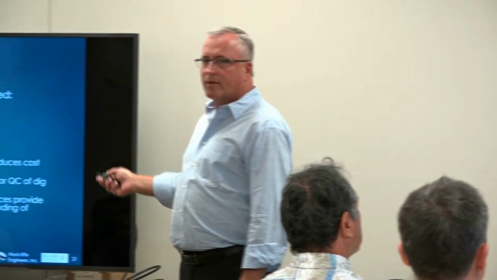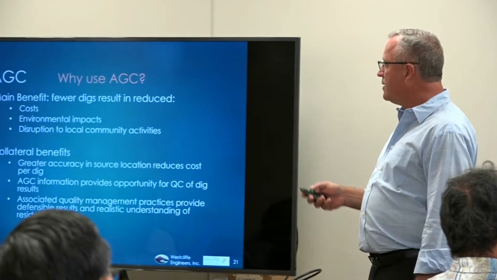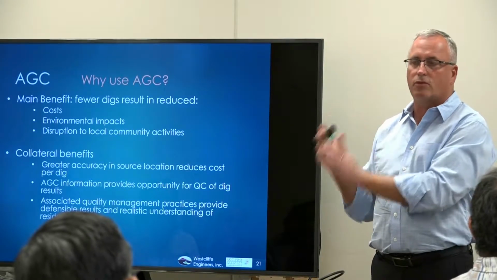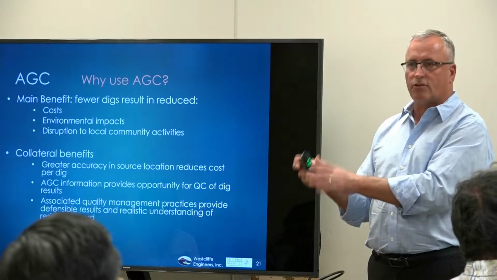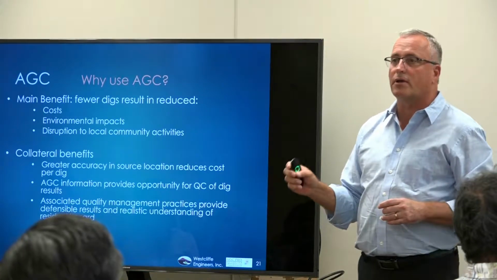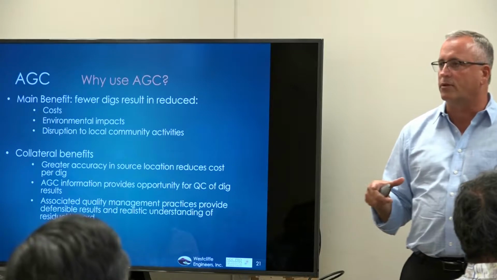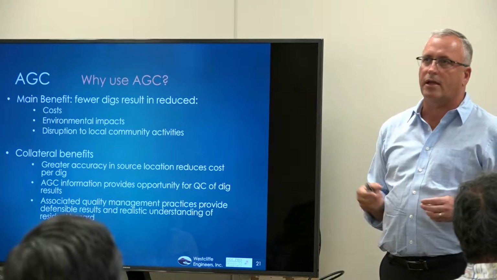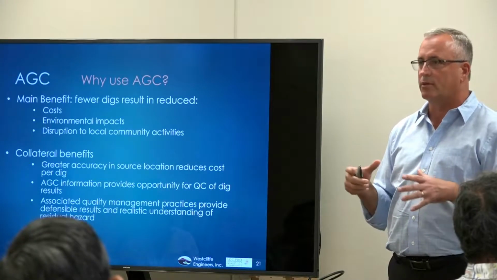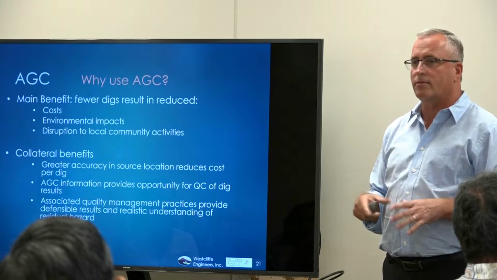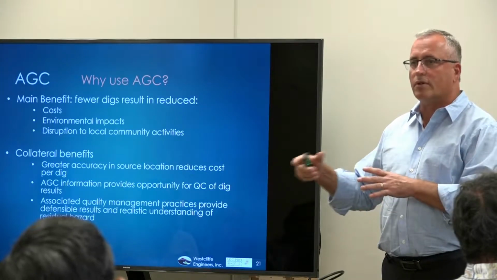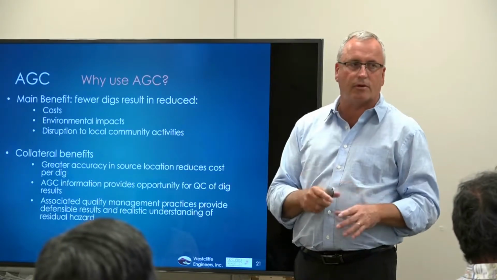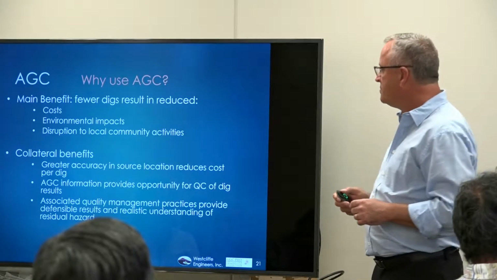There are some collateral benefits that we get. One of them is that advanced classification inverts the data and derives the extrinsic features, position and orientation. Those positions are much more precisely known than when you just do a detection survey with a GPS sensor. That's important for some places where, in Yankees for example, they really struggle with the cost of a dig, because it's really hard to dig along the roads and things. If they have to move a little bit to make that dig radius wider, that really drives up the cost of the digs. So if your digging is difficult, you want to know more precisely what the target is.